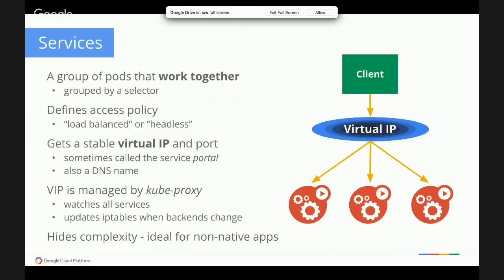So you want a static access point. Kubernetes provides the concept of a service, which provides a static access point. It's basically a virtual IP, and when a client hits that virtual IP, the request is randomly routed to one of the backend pods.